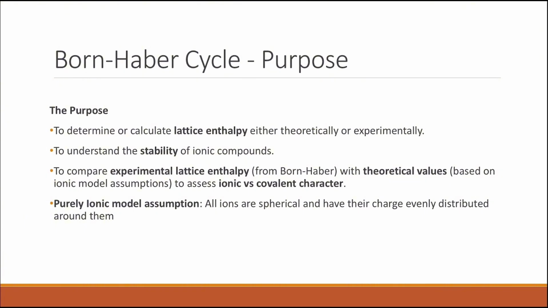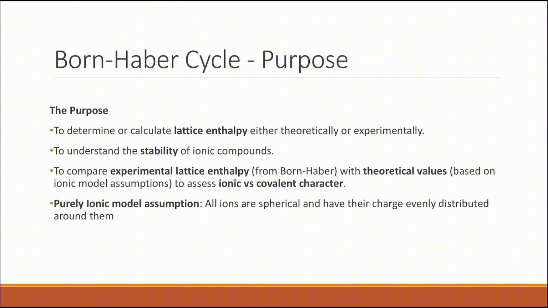So what is the Born-Haber cycle and what's the purpose of this one? The Born-Haber cycle is basically for ionic compounds. We are trying to calculate or determine the enthalpy of lattice formation, for ionic compounds. Why are we determining or calculating that? We want to compare the value we are going to get from the Born-Haber cycle with the value from the data book, or the theoretical value.